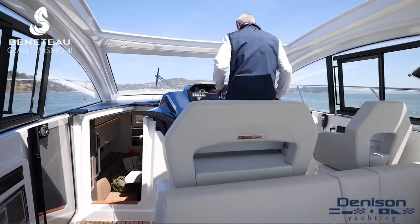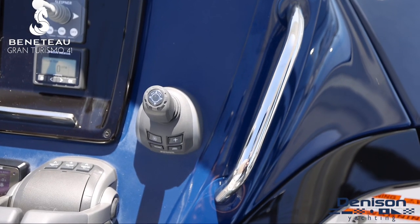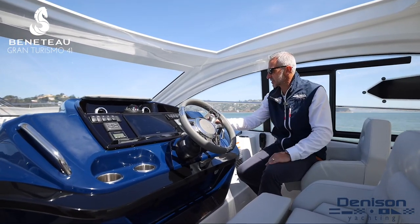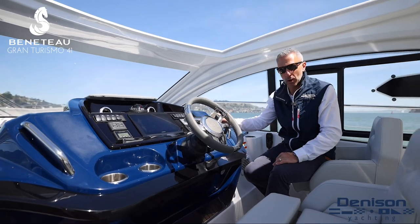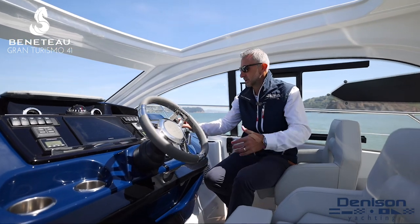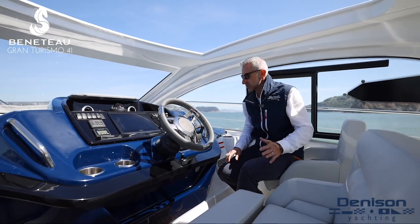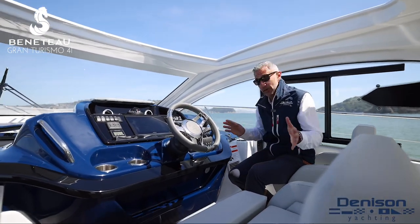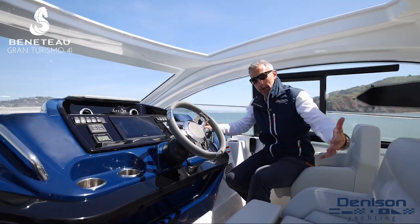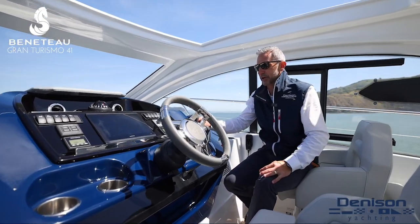Probably my favorite feature on the boat — let's talk about the joystick. When you're coming in for docking, having the joystick at your fingertips, push of a button. If you want the boat to turn and twist, you twist, and the boat responds. You want to go sideways? Push the joystick sideways — and we're moving sideways. About 90% of all the anxiety around boating is docking. So if we can alleviate all that anxiety, which the joystick gives you all that confidence, you're going to spend more time on the boat, make more memories with friends and family, and frankly use your boat more often. That's really what Beneteau's experience is all about.